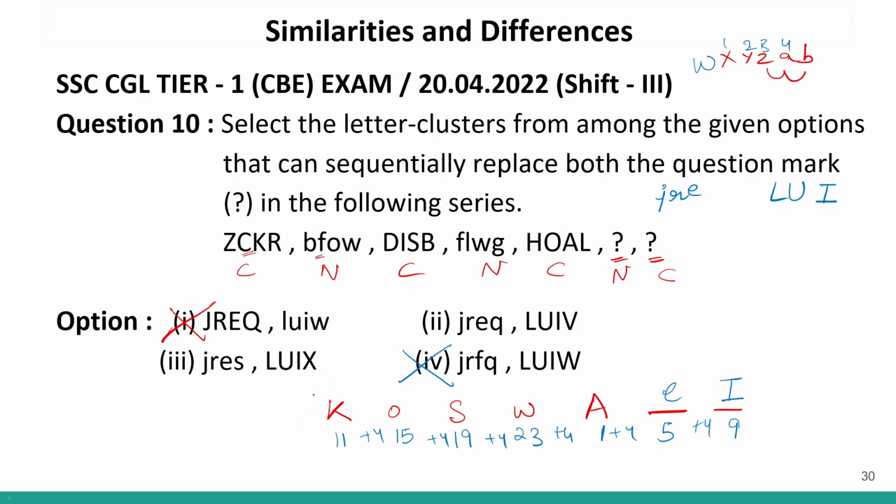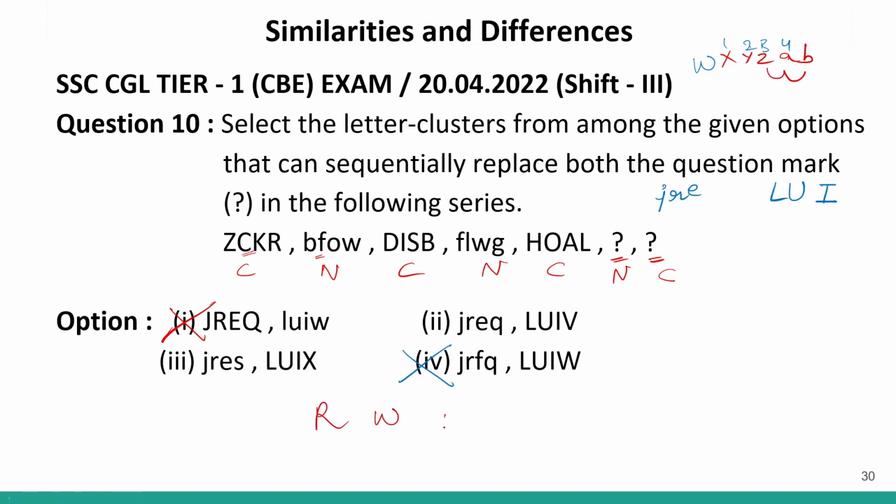So now the answer depends on the fourth series. So in the fourth series, let us write, we have R, then W, then B, then G, then L, and then two terms we have to find out. So if I look over here, R is at position 18. Then W is at position 23. B is at position 2. So from W to B we are going 1, 2, 3, 4, 5. There's an addition of 5. Here also there was an addition of 5. G is positioned at what? G is positioned at 7. So increment of 5. L is positioned at 12.